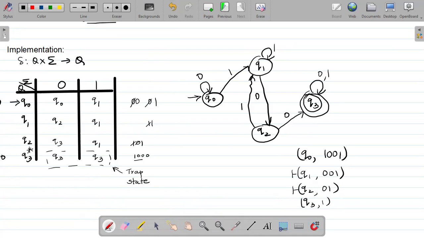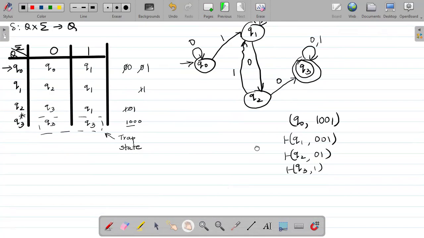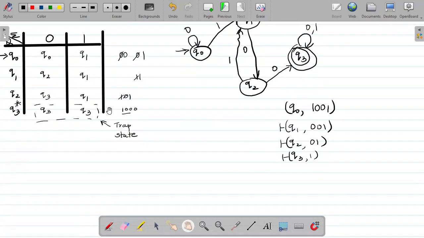Q3 on getting 1, we stay in the same state Q3. So we have checked the entire input and we are staying in the same state Q3, which is the final state.